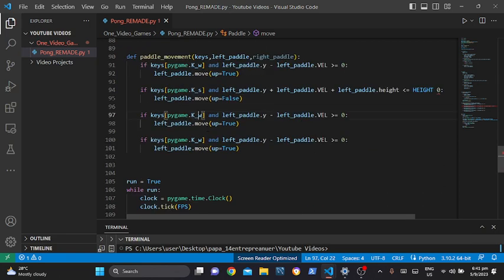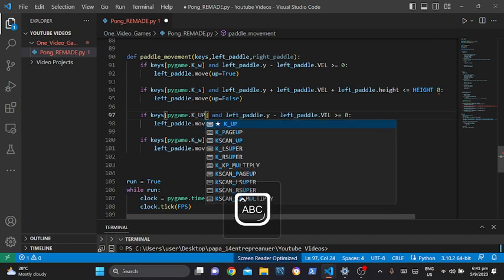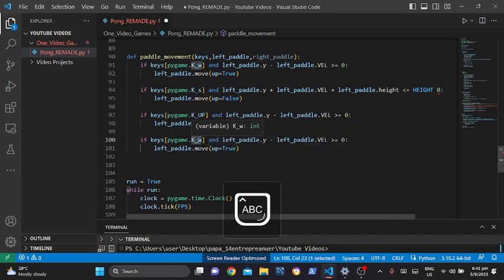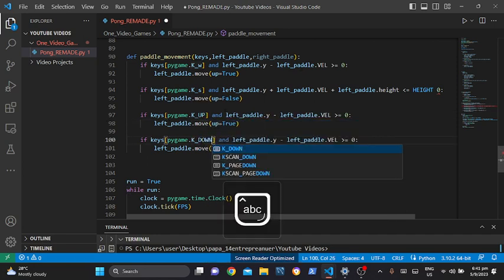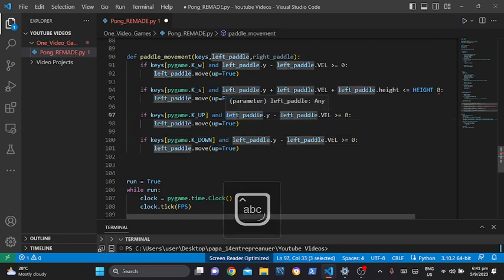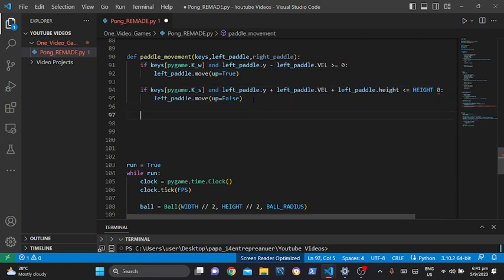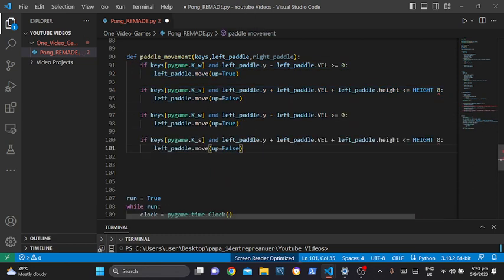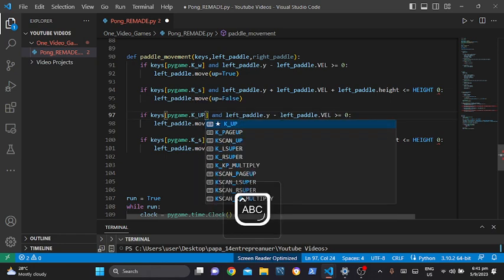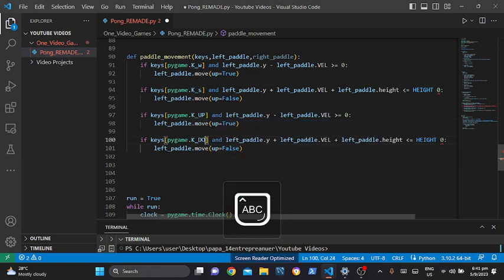Over here we can put this to K_UP and K_DOWN instead. And all we need to do is change every left to a right. So I'm going to delete all of this. Control C, Control Z. This should be up and this should be down. Then every left to a right.